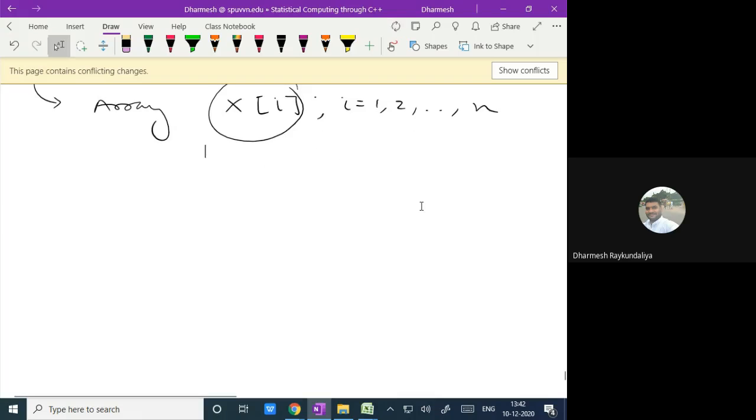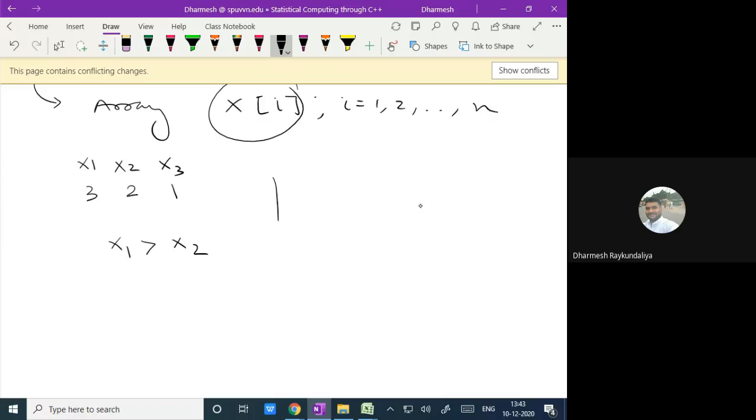So how, suppose if you wish to arrange three observations, 3, 2, 1. Suppose you say it is x1, x2, x3, then how will you arrange this data in ascending order? You compare x1 with x2. If x1 is greater than x2, then what happens?